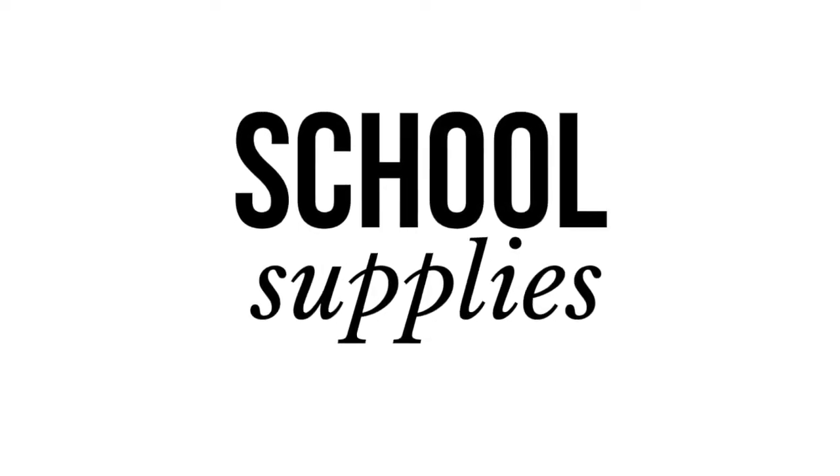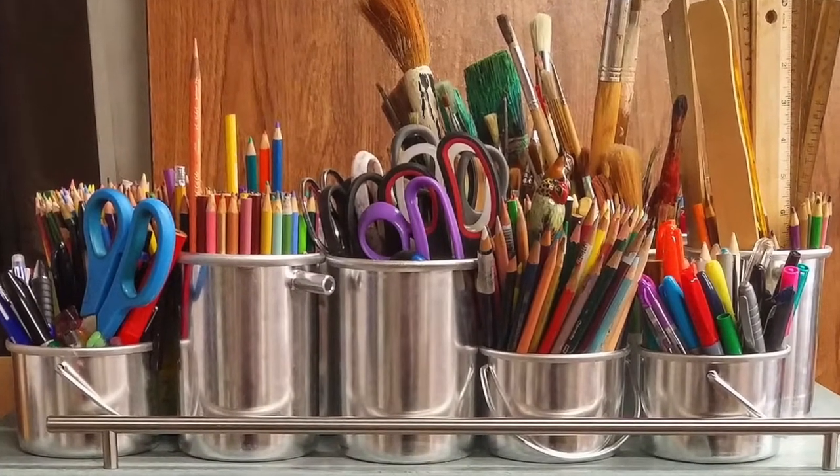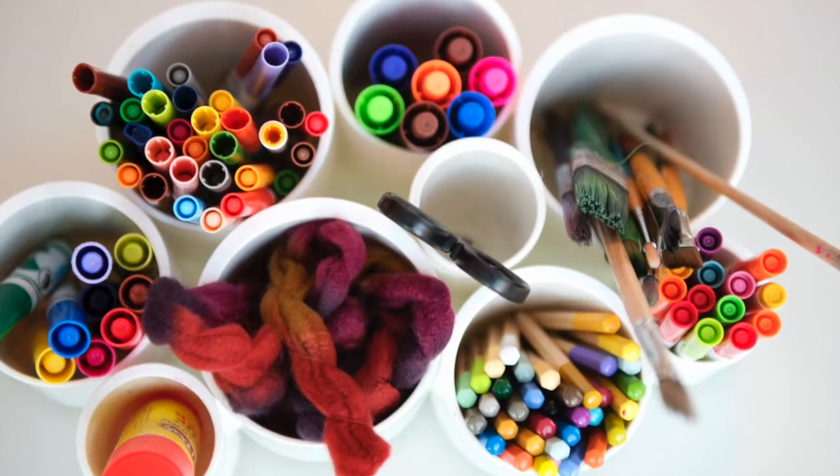Next up: school supplies. These are the fairly traditional supplies for learning — paper, pencils, erasers, markers and crayons, scissors and glue, lined paper, and tape dispensers. We use portable caddies for storing day-to-day materials so kids can grab them as they need. They're super portable and can be brought to the table or outside wherever you're doing your learning. I call these our open source school supplies, and they should be made readily available and accessible for your kids and for lessons on the go.